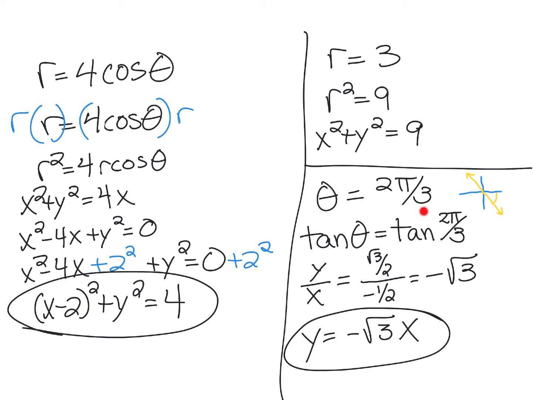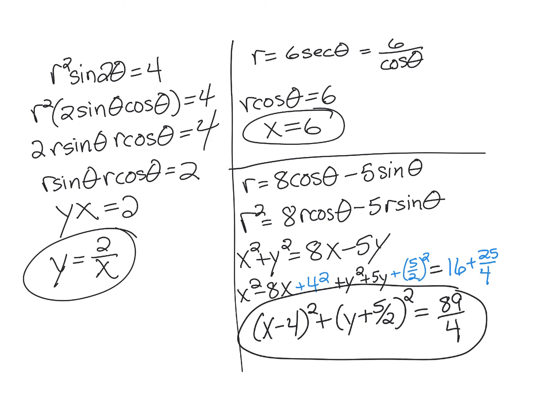So here's what I want to do. I know that tangent of theta will be y over x. So if I take the tangent of both sides, I just get a number over here. It's minus root 3. So y over x equals minus root 3. Boom. y equals mx plus the y-intercept is 0. So isn't that awesome?